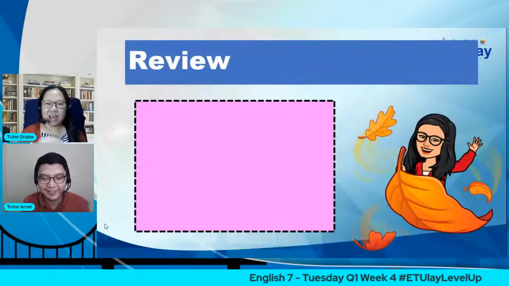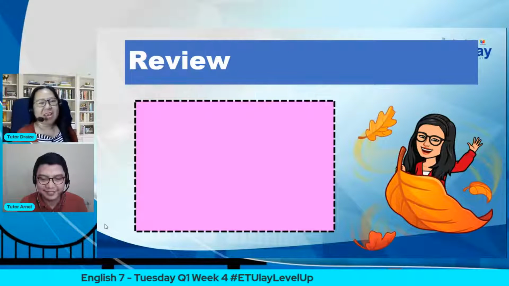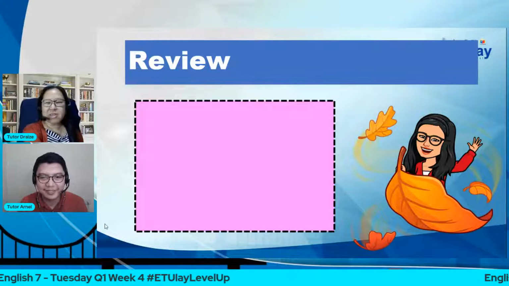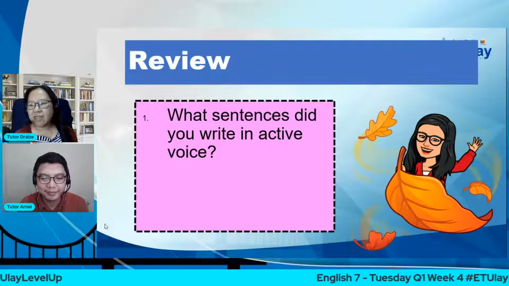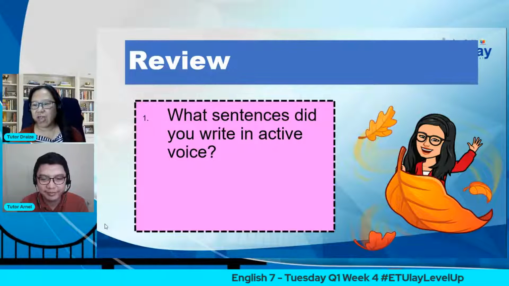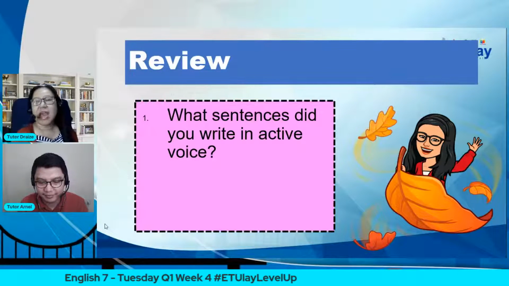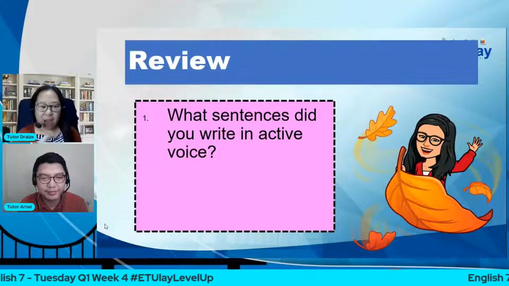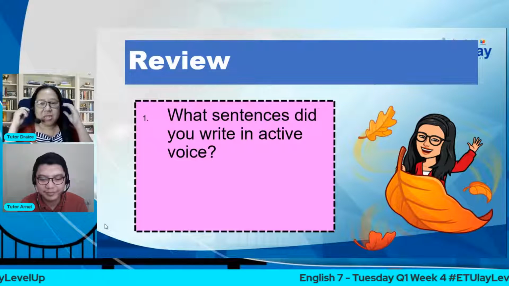Okay, so now you see the video clip. It's also an event in school. So let us now have our questions. First, what sentences did you write in active voice? Please jot it down on our comment section. Just give us one sentence in active voice about the video clip that you have seen.